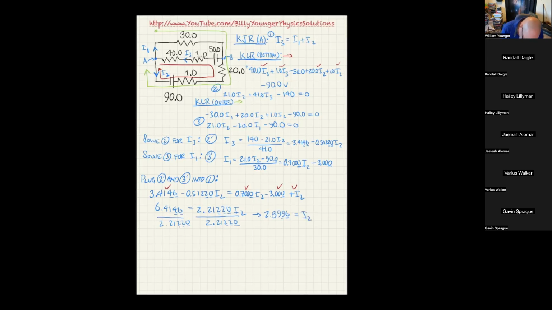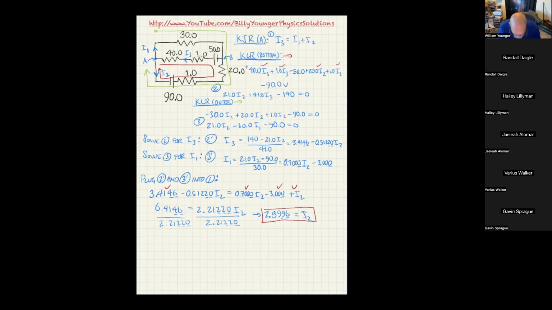So that's supposed to be current 2. And notice I didn't put much thought into which directions I1, I2, or I3 were. I just wrote them down for you guys. The main thing is if you choose the wrong direction, it's not going to harm you at all. But when you solve for the particular current, it'll come out negative if you chose the wrong direction. And that's fine too. You just got to remember to continue to use the negative for the remainder of the problem so that you get the right answers, because it's got to be negative in all the other equations as well.